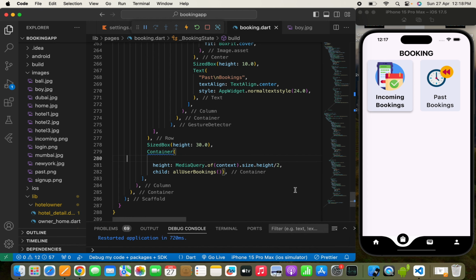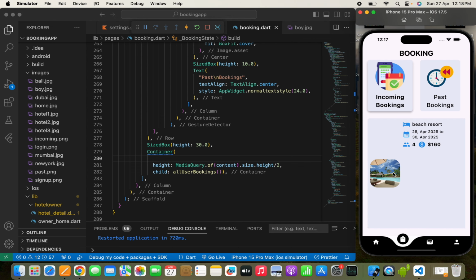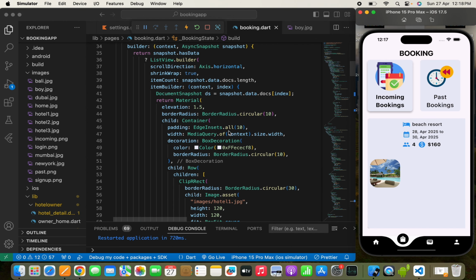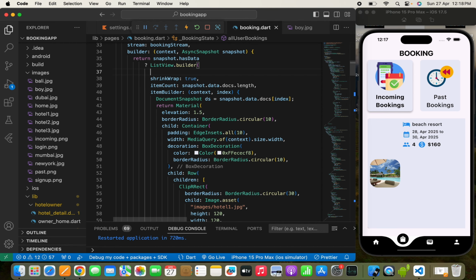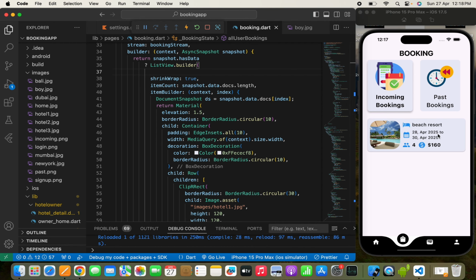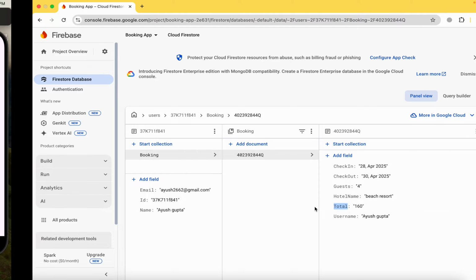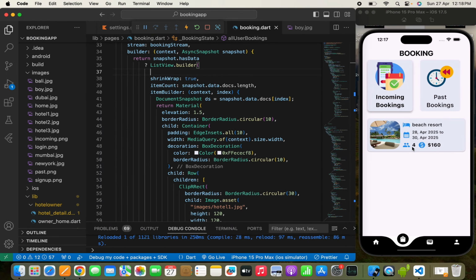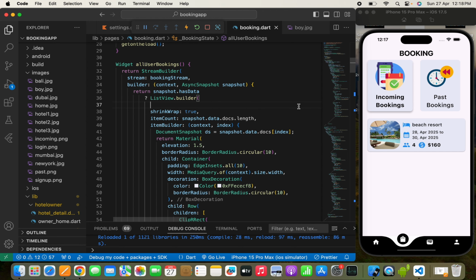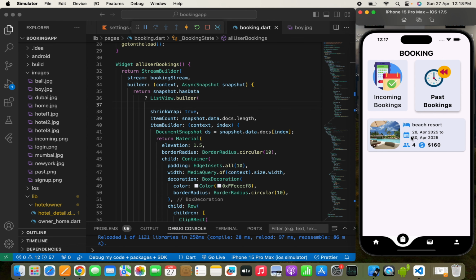We'll just hot restart the app. Yeah, we'll move directly over here. We'll just remove this. Yeah, so this is how we can see, and this is the data we are directly getting from the Firebase, like total price, guests, the date and all. Yeah, so this was for the incoming bookings, but we haven't executed anything for the past bookings. Like if we switch to the past, then 28 April is tomorrow, so I don't think we need to show it in the past bookings. So for that, let me add some execution to handle this case.